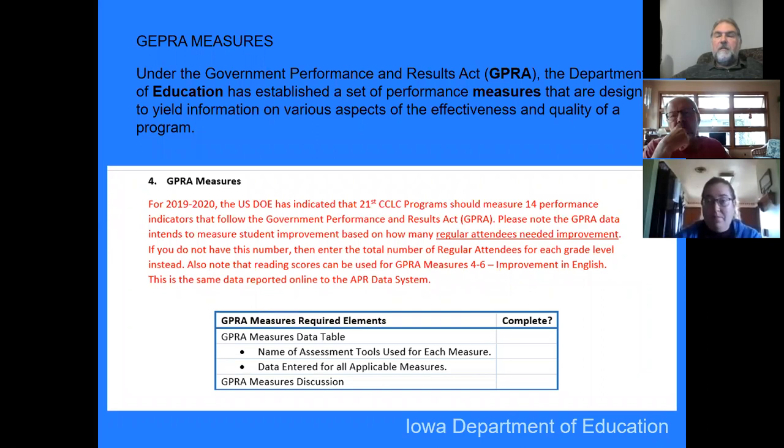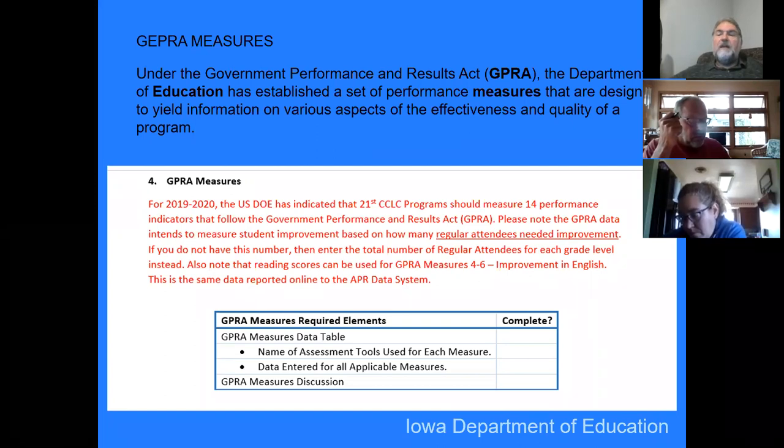Okay, the part that everybody's been waiting for, the Government Performance and Results Act measures, called the GPRA. And right now there's 14. We're in discussion to reduce those down to 7, and that'll happen in the next couple of years. So just a little bit of advance information on that.